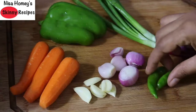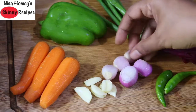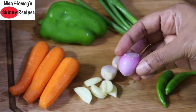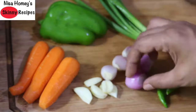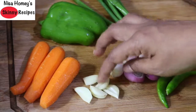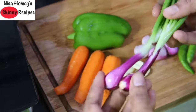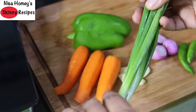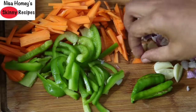Now to make the noodles, you can include seasonal vegetables of your choice, especially if you are making for children. Today I am using 3 small carrots, 4 to 5 garlic cloves, 5 shallots for that extra antioxidants, iron and folate. You can also use 1/4 of an onion instead. 2 green chilies or as per your taste, half of a capsicum, 2 sprigs of green onions. I'll be using the white part to season the noodles and the green part to garnish. I have sliced all the ingredients lengthwise.